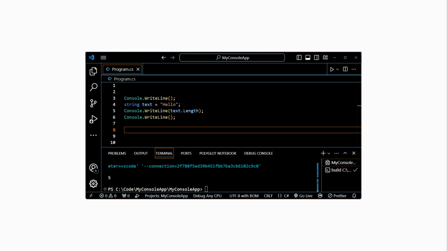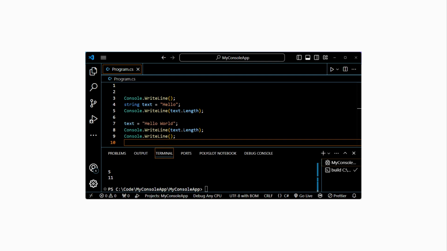The Length property is used to find the number of characters in a string. This property is very useful when validating input, such as checking the length of a password or measuring the size of a user's response. In this code example, calling text.Length for the text variable will return 5 because the string contains 5 characters.